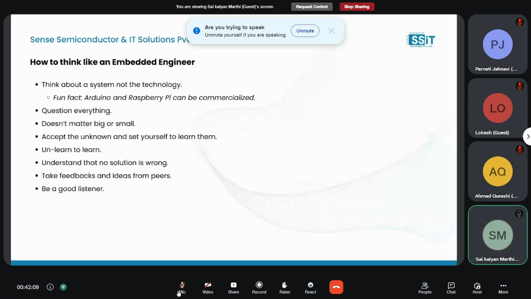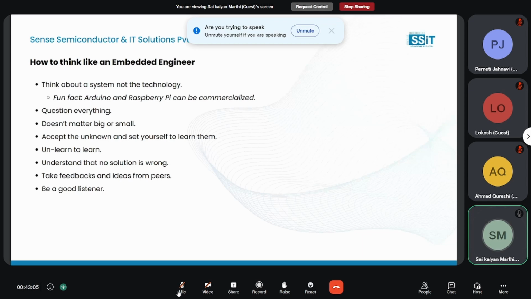Then question everything, whatever you see. That's what is lacking in students, and even in myself as a student, I was lacking questioning. After coming to the industry, in my first job, I started learning that questioning is important for everything. There are scenarios where we get a question but hesitate to ask. I came across scenarios where I thought maybe this question is immaterial, but a senior with 30 years of experience asked the same question I had. He didn't think, I'm 30 years experienced so I can't ask this question. He just felt that the question needed to be asked, and he asked it. So question everything. It doesn't matter whether it is big or small.